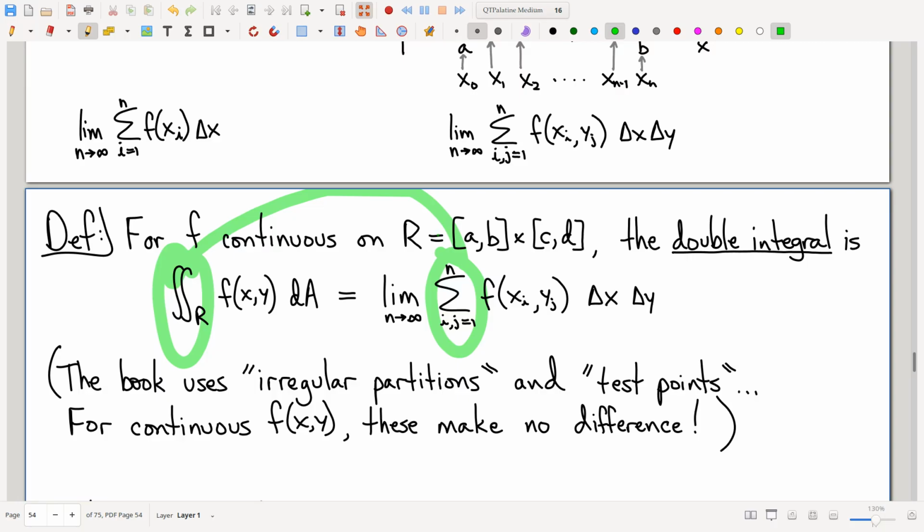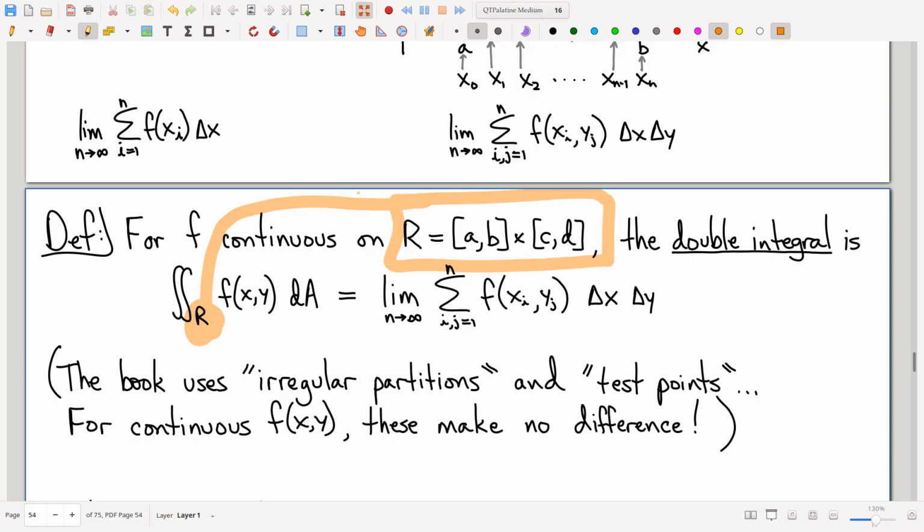That's just notation. By the way, in sufficiently high level math classes, they won't even use two symbols. They'll just write a single integral symbol, and it's understood that, well, of course it's a two index. The domain's two-dimensional, and they just don't even bother writing that. But our textbook, and I think most multivariable textbooks, and I think this is a good idea, write two integral symbols as kind of a visual reminder. Okay, yeah. What's the R? That's the domain. So whatever the rectangle is over which you're doing your summation. Yeah. So you're just writing R instead of like a, b, c, d. Yep. It's just convenient.